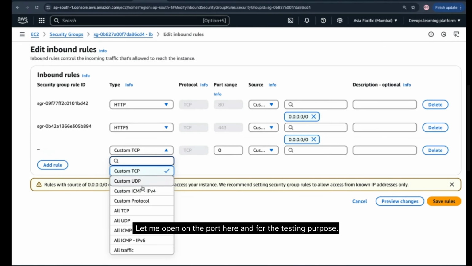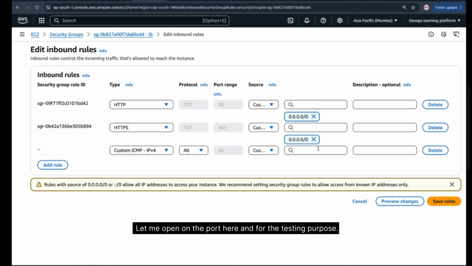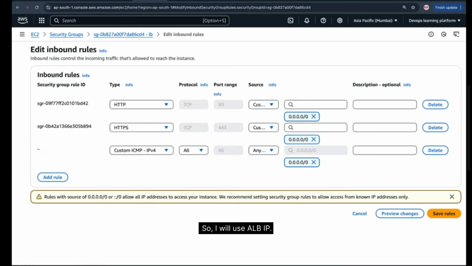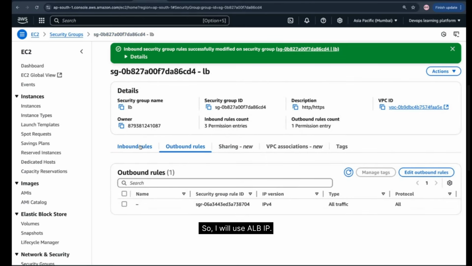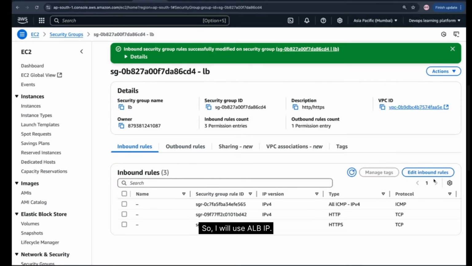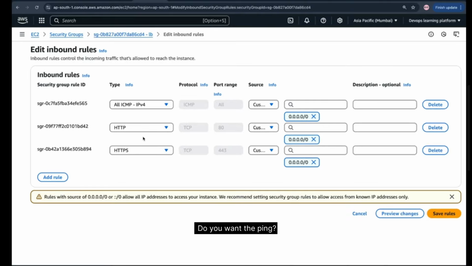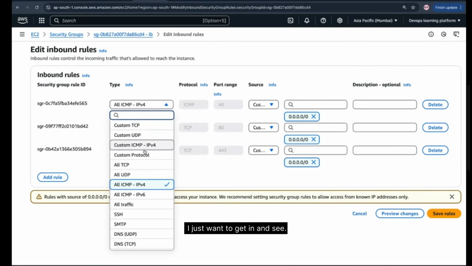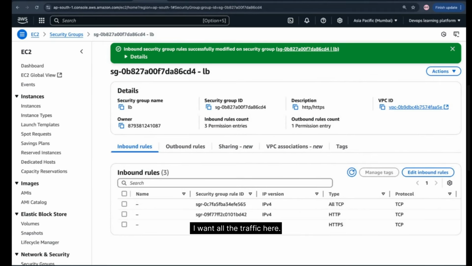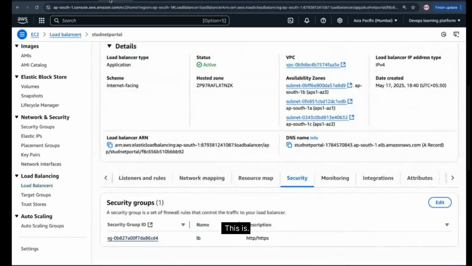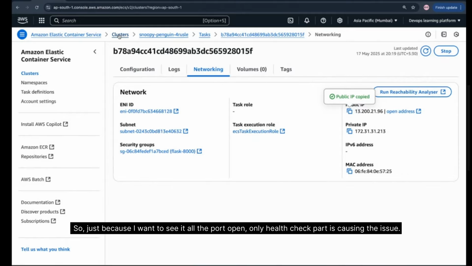Let me open one more port here for testing purpose. Okay. So I will use all IP. No, you enabled ICMP. Do you want a ping? Sorry, I didn't see that. I want all traffic. Yeah, this is. Just because I want to see if all the ports are open.